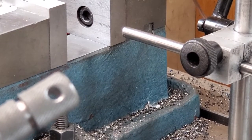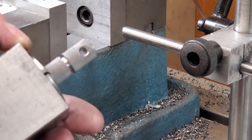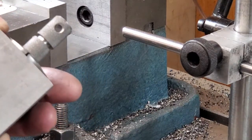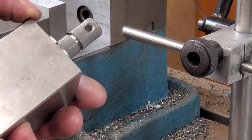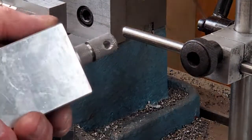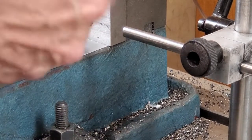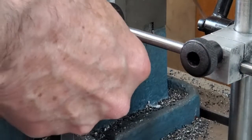Focus. All right, that one's about perfect. This one is all chattery and way too deep. Maybe I'll use my hand chamfering tool.